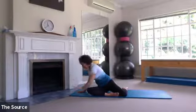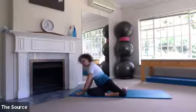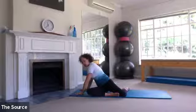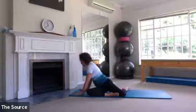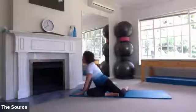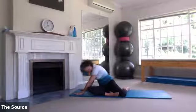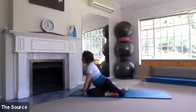And now, placing left hand to the ground, come all the way over, and then bring yourself into a little bit of a twist, placing hands, getting your shoulders squared. Stay there for a moment, let your lower back adjust itself, and we start extending, lifting heart, lifting eye line, and then curling back. Tighter on that side, okay? Yeah. I definitely feel a difference between the two sides on my body as well.